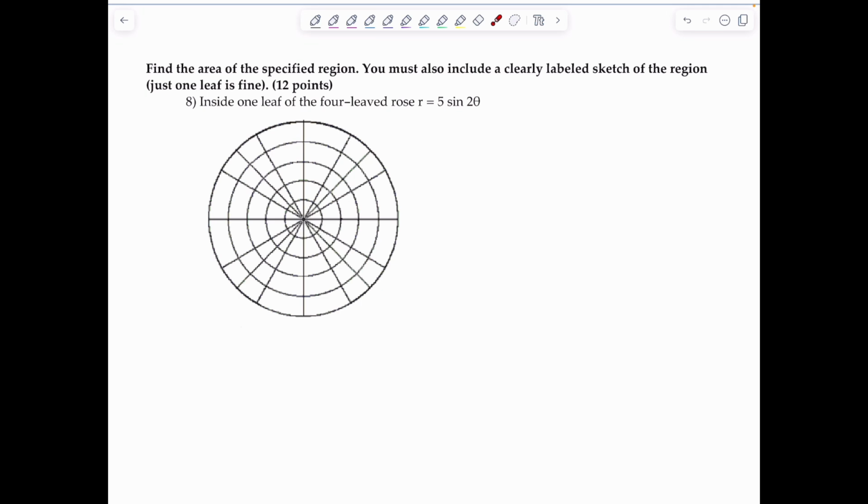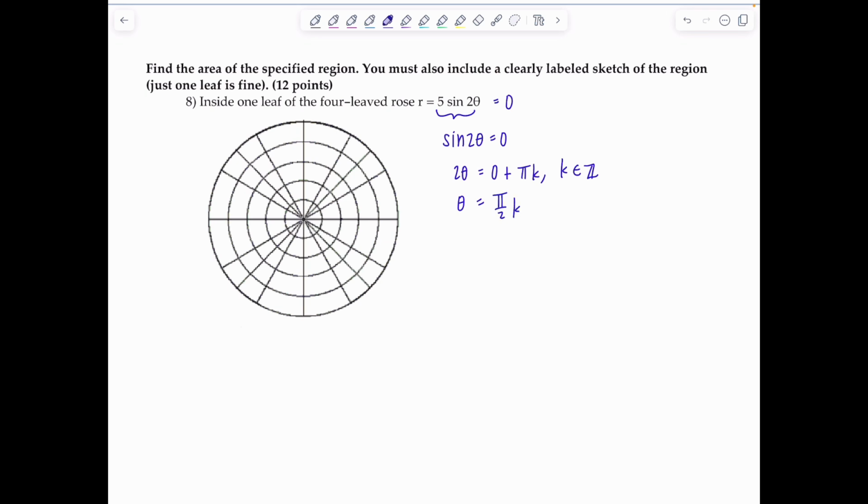So I taught them a little way to figure out how long it takes for one leaf to get traced out in a polar curve when you have a rose. You just set the equation equal to 0. And then we're solving sine 2 theta equals 0, basically, right? So let's think. Sine is 0 at 0, pi, 2 pi, etc. So 2 theta equals 0 plus pi times k, where k is an integer. And then dividing by 2, theta equals, I don't need that 0, it's not doing anything, pi over 2 times k.